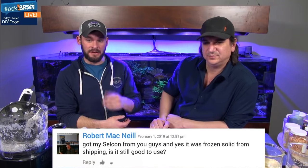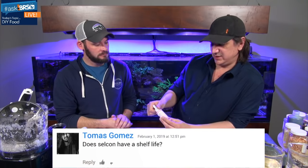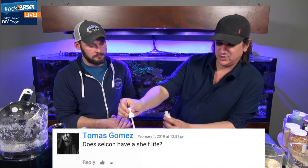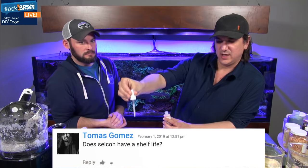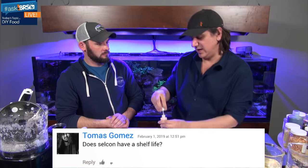What else we got here? Does Selcon have a shelf life? Yeah, some of these things are preserved. Right now you can see that this here is a liquid that you can dose. It's pretty free-flowing. I have seen it where it turns into a kind of stringy, gooey mess, and at that point it's definitely bad. I'm going to be real brave here and smell it.